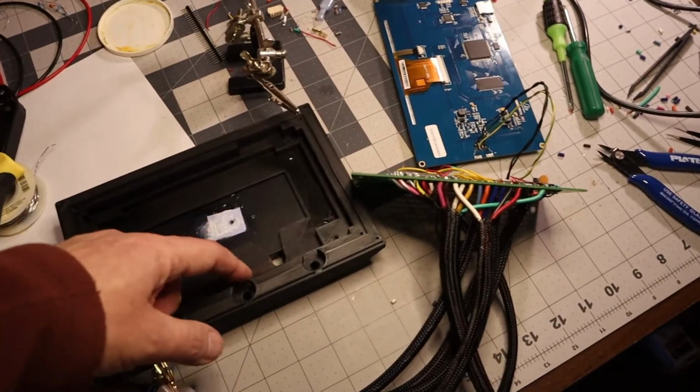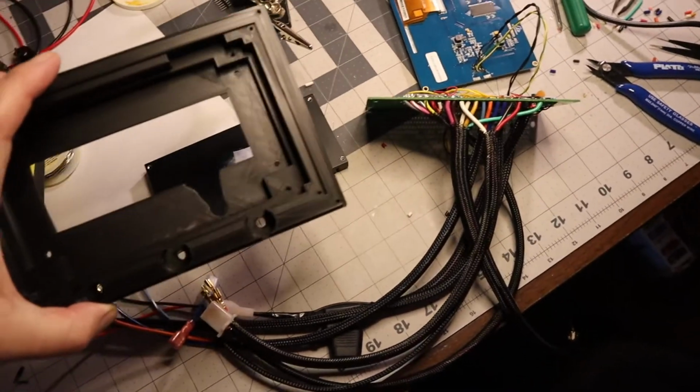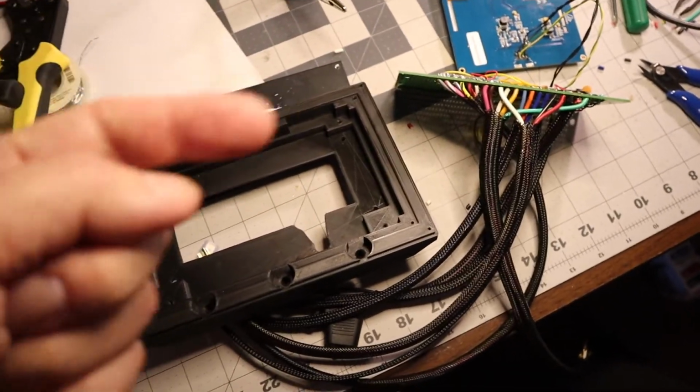So I cut the bigger hole for wires. Make the sandwich. I'll meet you at the bike.